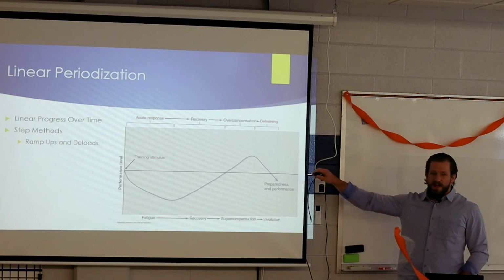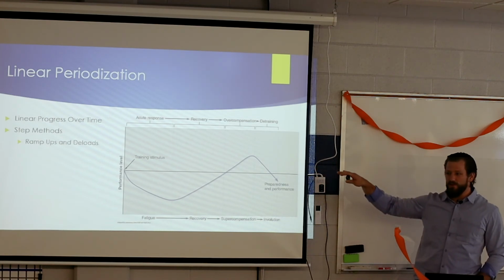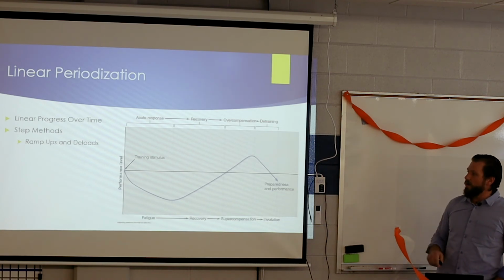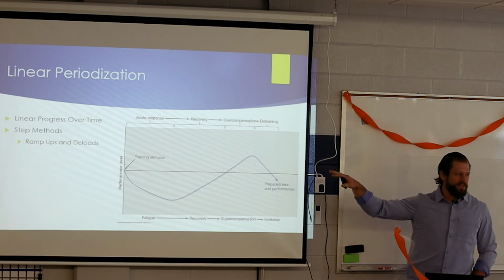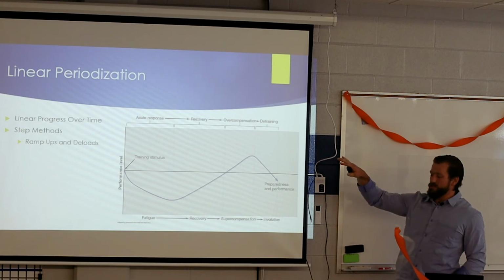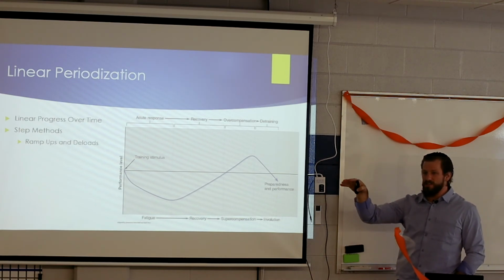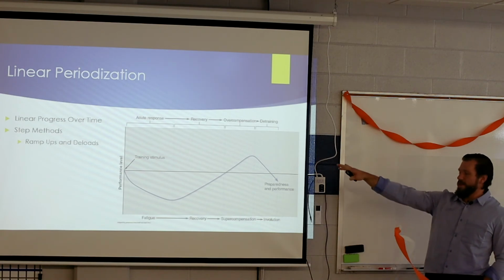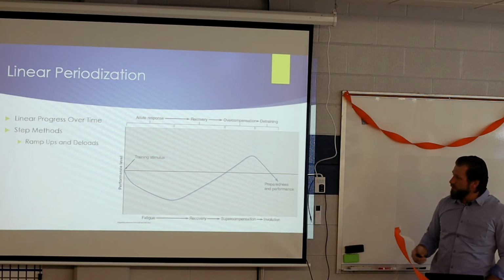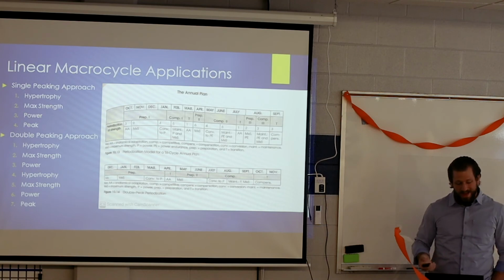So being able to time things up here, there's a lot of factors that go into it, which is why we'll get into some of the other different styles of periodization. But for the most part, we can pretty much predict over time, using a regular periodization scheme, how we can shock the body, introduce a stimulus, cause an adaptation, and have it ready to compete, right? So a couple different ways that we can apply this, right?